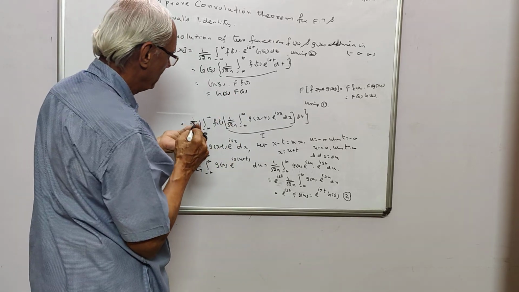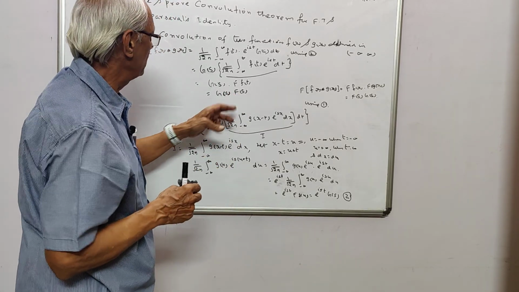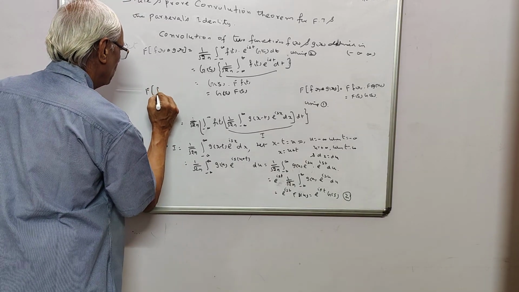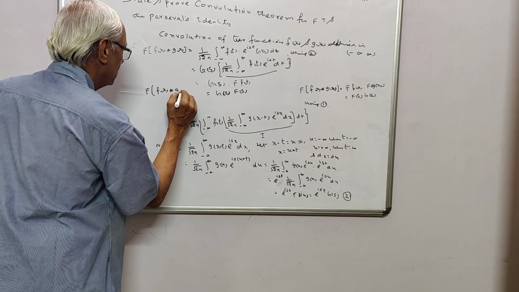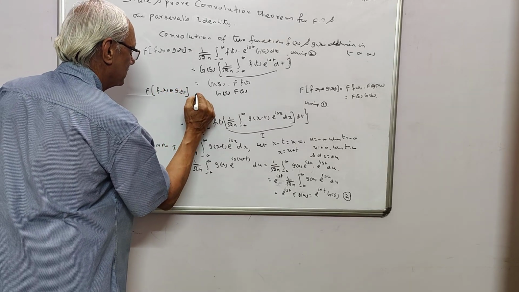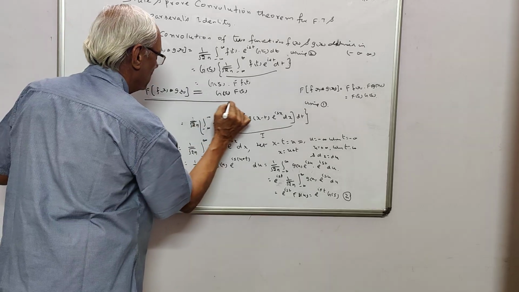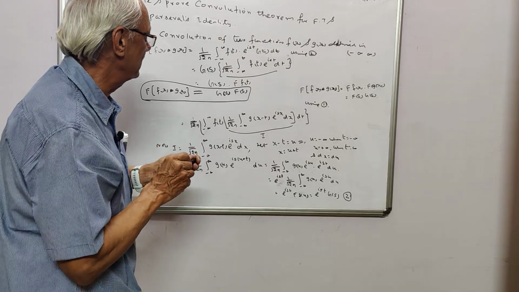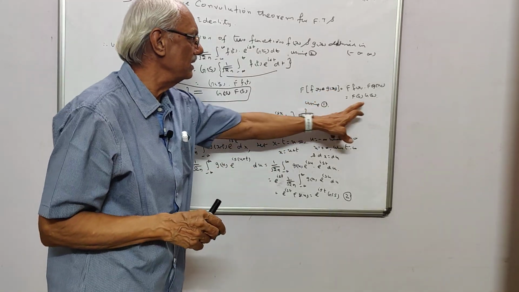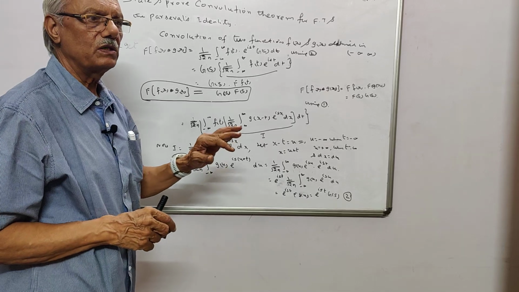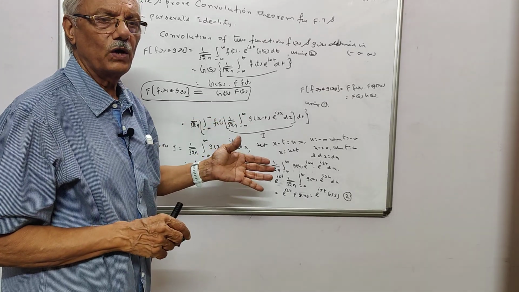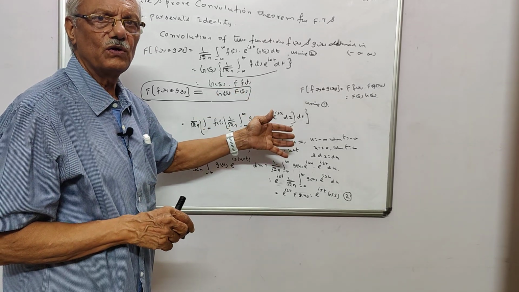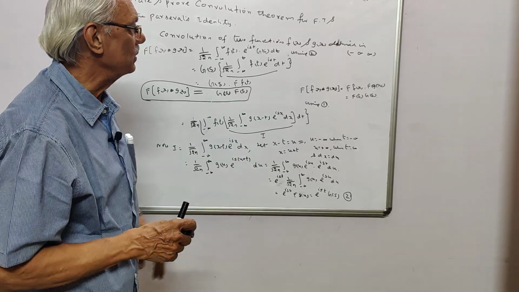So you see that I am able to get this. What have I got here? The Fourier transform of the convolution of two functions f of x and g of x will be equal to the product of their Fourier transforms. Okay, are you able to understand how this is done? So this is what I have proved here. This is called the convolution of two functions. This has got wide application. I will do problems using this convolution of functions in the coming days. I will definitely do.